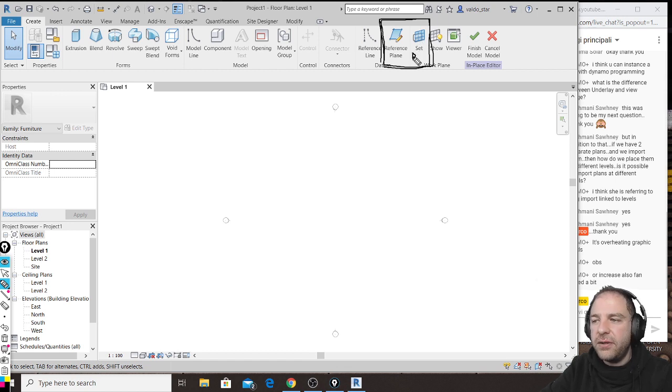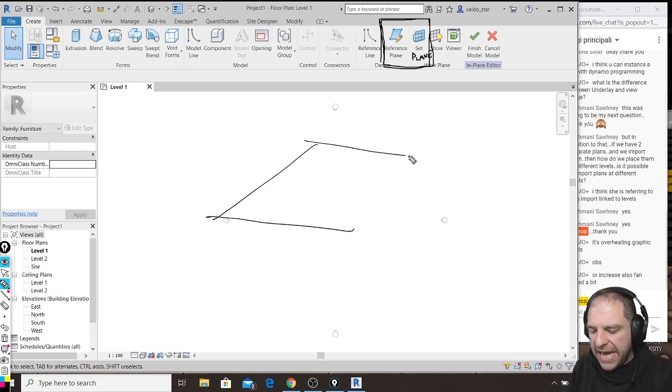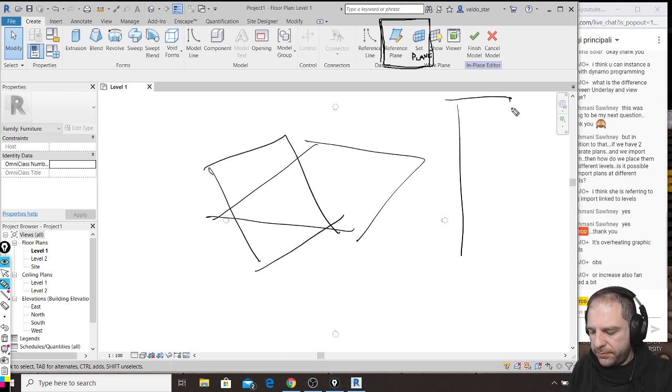Technically here it should be written set plane, simply because if I need, I can create as many working planes as I want. I can make horizontal, angled, vertical.